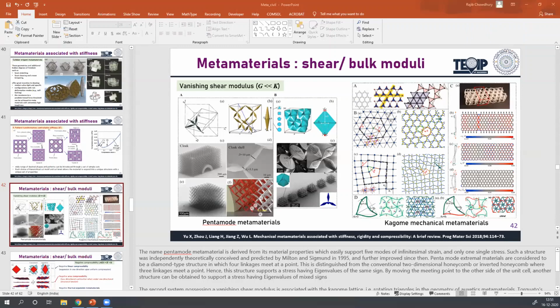Whether any chart is available to compare the properties of these metamaterials with other materials like steel, copper, or something like that? Yes, sir. For the kind of structure you want to prepare, you can take the conventional material, and what I am doing is orienting a different architecture. So there is a one-to-one comparison that anyone can make. Is the compressive strength as good as the tensile strength? Yes, compressive strength would be as good as the tensile strength.